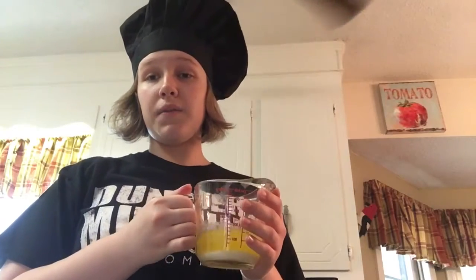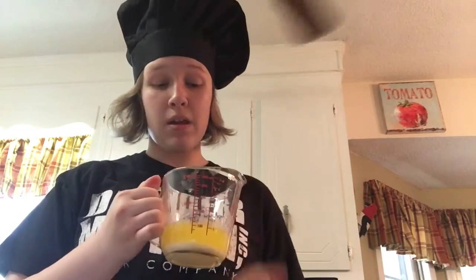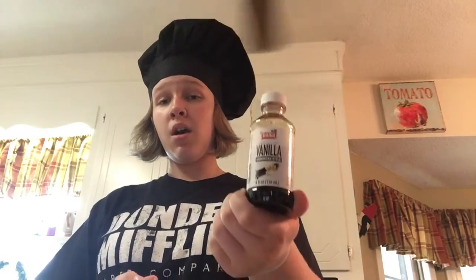1 stick of melted butter and then cooled to room temperature, which it's still cooling currently. And then we're gonna have 1 teaspoon of vanilla extract, your favorite one.